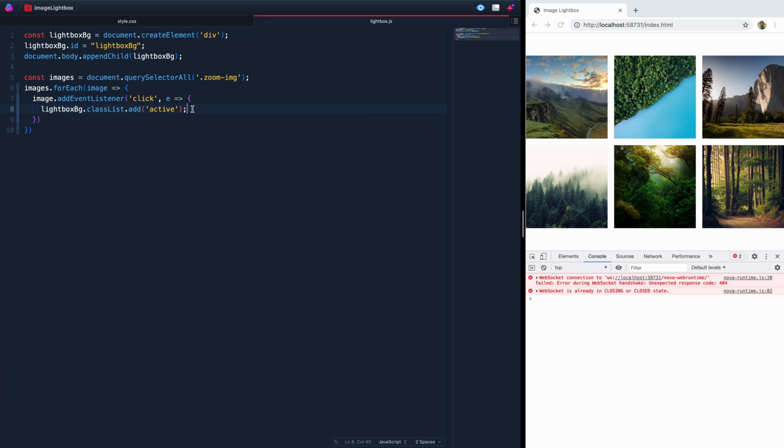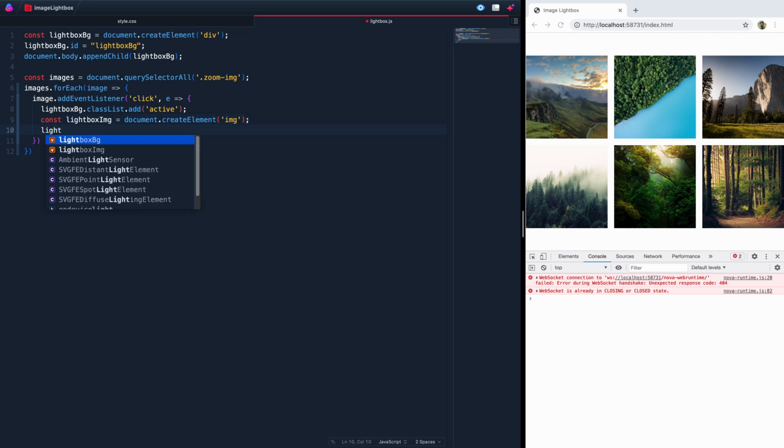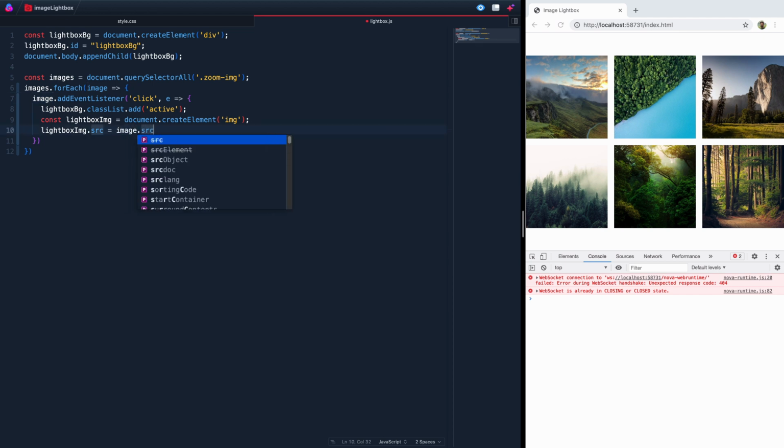So the way that's going to look is we're going to say const, we'll call it lightboxImage, document.createElement, and we're going to create an image. Okay, so we've just got kind of a blank image. It's nowhere right now. It's just in memory here. So let's go ahead and take this, and we're going to add a source to it. And the source will be whatever image we clicked on, it'll be the source of that image. So we'll just grab that image and say whatever its source is, that's what we want our created element to have as a source.